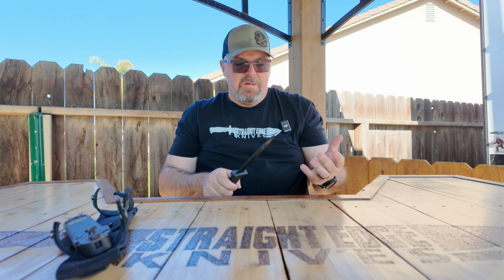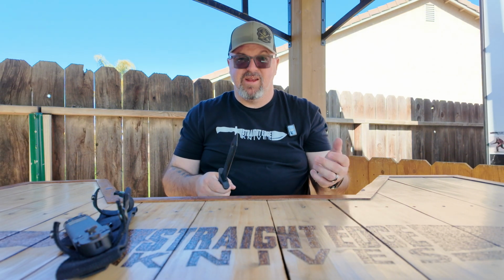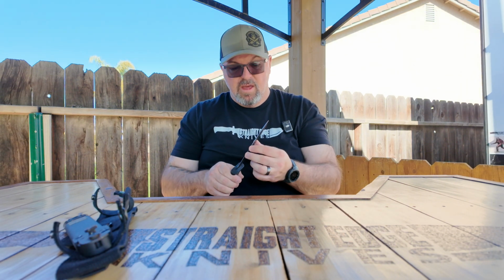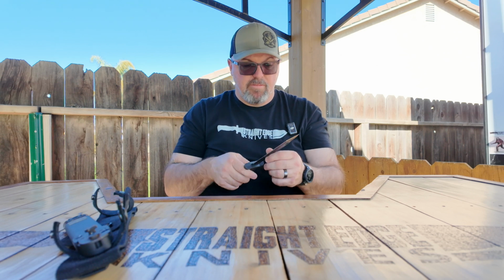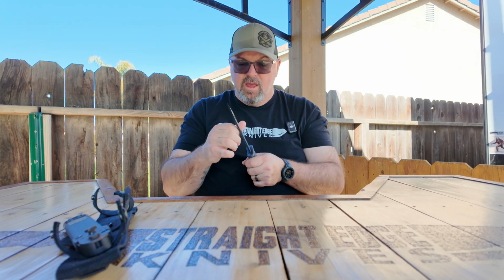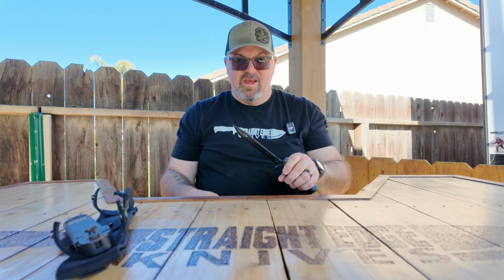We saw on that 2x4, it did an okay job of chopping. Again, I don't think it's necessarily meant to be a full-blown chopper. I think it's meant to be more of a fighting knife, a survival knife type of thing, especially with the saw back, being able to maybe cut branches. And we're going to try to cut some branches. We're going to beat the tar out of this thing, guys. So let's head on over to the testing area and get this party started.